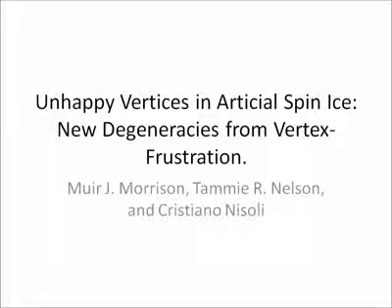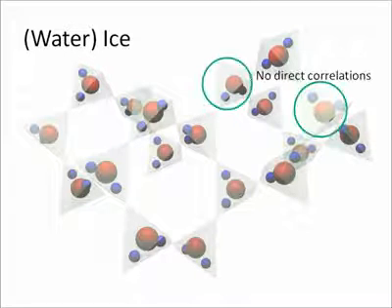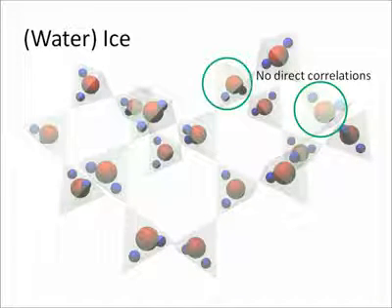First, let's start with some historical context by considering Pauling's work on water ice. The location of hydrogen in crystalline water is given by the so-called ice rule, two nearby and two far away from each oxygen, which ensures charge neutrality within each tetrahedron. The configuration is clearly not unique, and this enormous degeneracy leads to residual entropy at low temperatures, which Pauling estimated with a simple calculation. The key point is that Pauling's estimate is entirely local, depends only on the ice rules around a single oxygen, and does not directly depend on the configuration of next nearest neighbors and beyond.